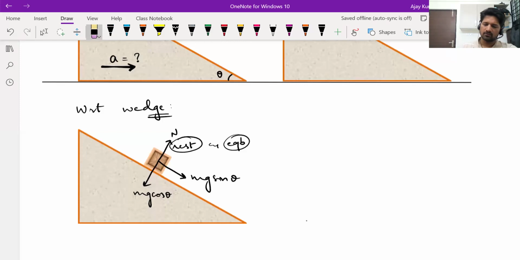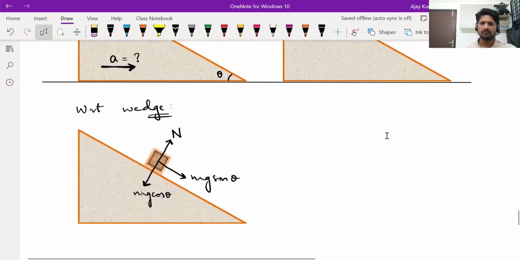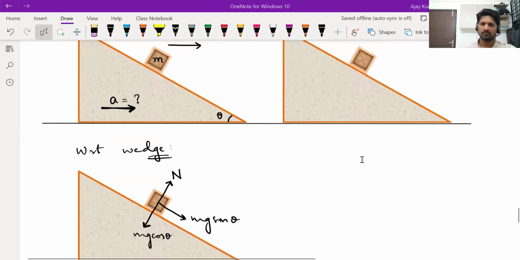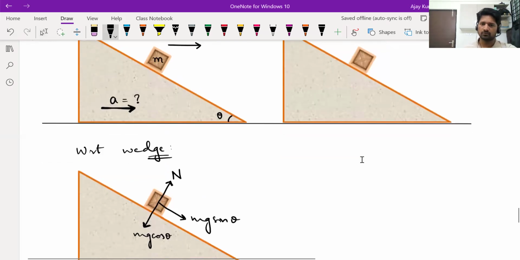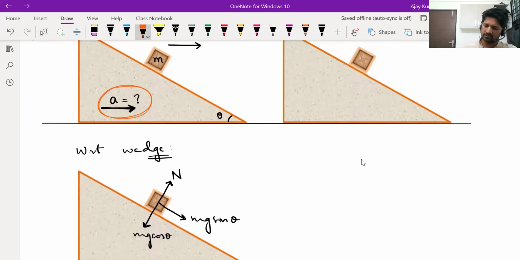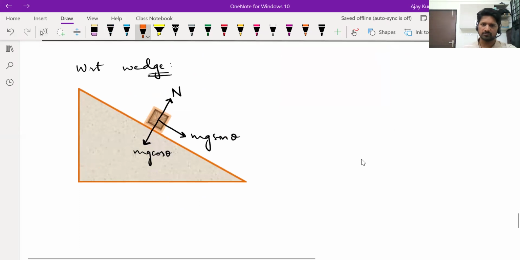One of you tell me, what is the magnitude and direction of pseudo force? Formula for pseudo force. The mass of object into the acceleration of the non-inertial frame. Okay. Now the object on which we are applying pseudo force is the box. Mass of the box is small m. The frame from which we are observing is the wedge. Okay, we are writing the forces with respect to wedge. So you'll have to consider a pseudo force.